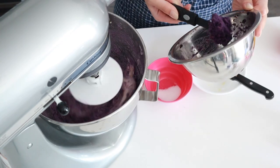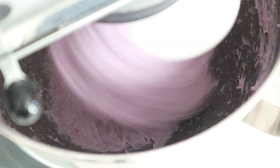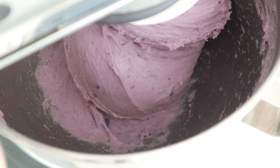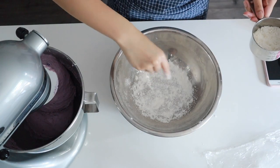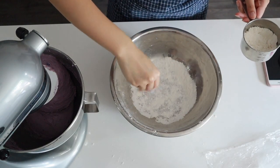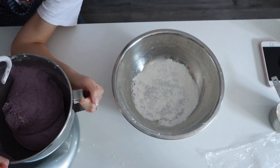Add a nice little spoonful of ube at a time until we've finished feeding the dough all the ube, all the butter, and the sugar. Then mix continuously on second speed, or even crank it up to third speed at the very end, just until the dough comes together and the sides of the bowl are clean. Then we're going to bulk ferment this — put it into a heavily floured bowl, place some plastic wrap over it, and let it sit at room temperature for about an hour or until it's doubled in size.